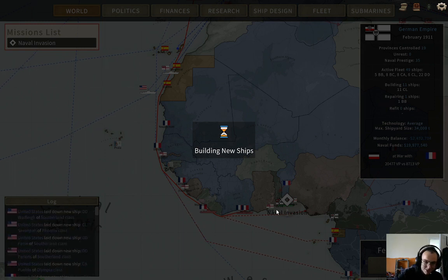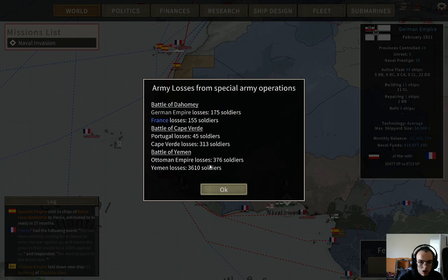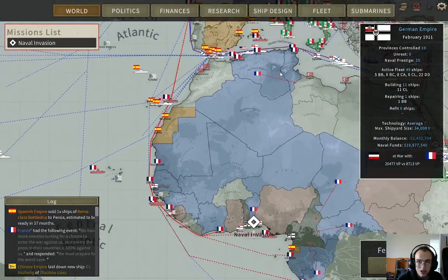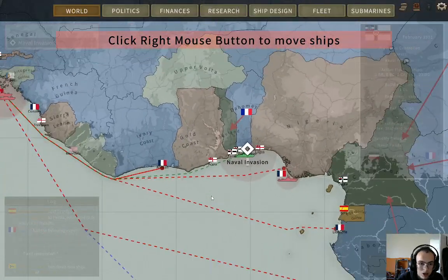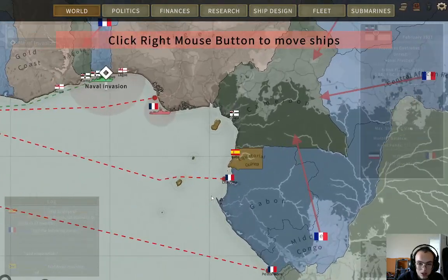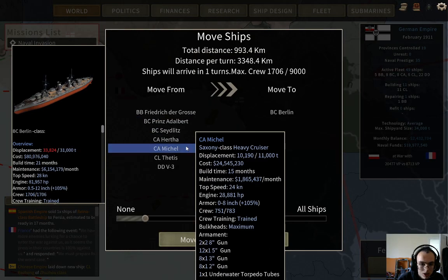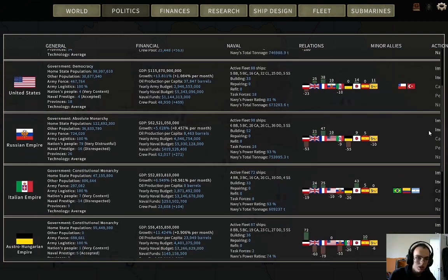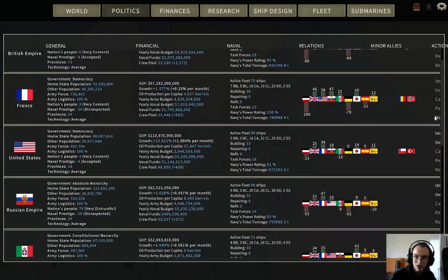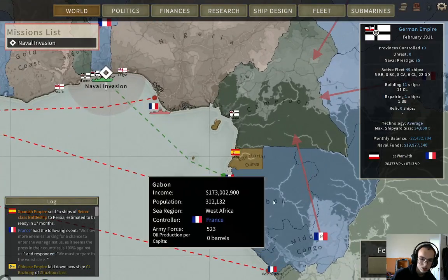Right. Moving on, swiftly on. Argentina is allied with the Italians, okay. We've got a couple more turns there, but I'm thinking we can offshoot Berlin, Shell, and Thetis down there, and then France is up there, yeah. Naval invasion of Gabon.